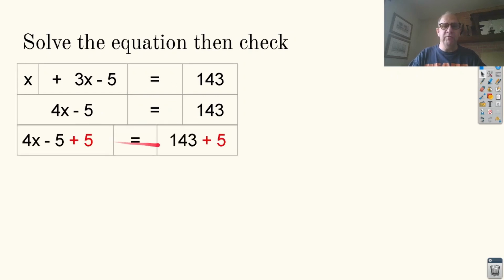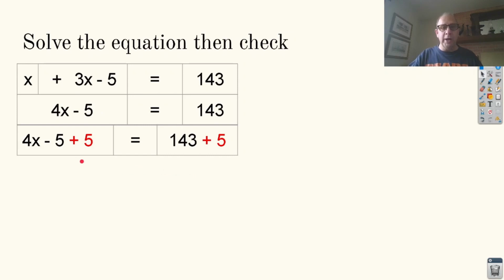Then I add 5 to both sides. That's the additive property of equality. If I add 5 on this side and I add 5 on that side, they're still equal. Think of a balance, right? If I have 50 pounds on this side and 50 pounds on that side, if I add 5 pounds to this side, I have to add 5 pounds to that side.